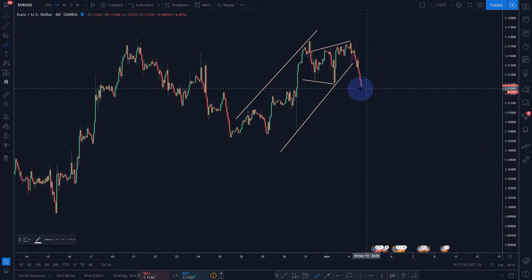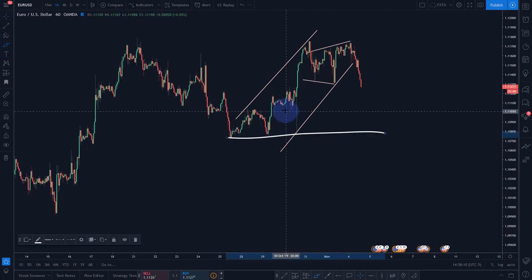The momentum is starting to come in, and it is a Monday, which is slower. So as we get to the middle of the week, we might see this just shoot down. It's hard to say at this point, but this pattern is likely to complete. So I would be looking at these areas as possible reversal areas if it's going to reverse.